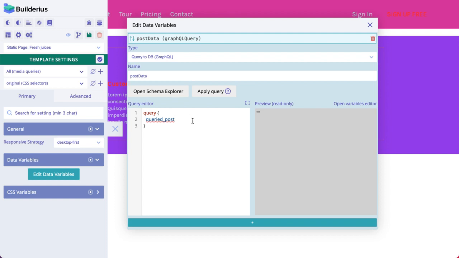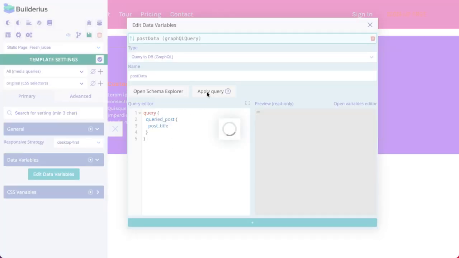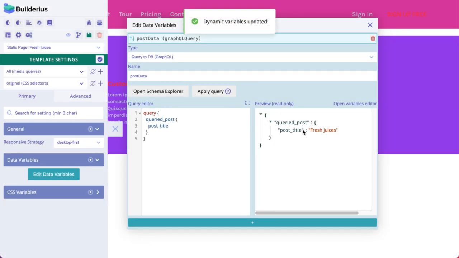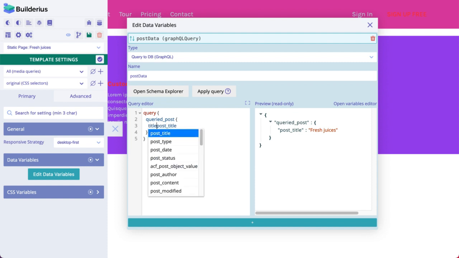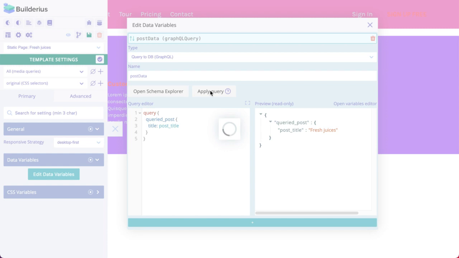So queried post, then I need post title. I have many fields here, but I need only post title. And then let's check. Yes, I have my page's title, Fresh Juices. It's fine, but I'm also going to use an alias, which will be title, like this.